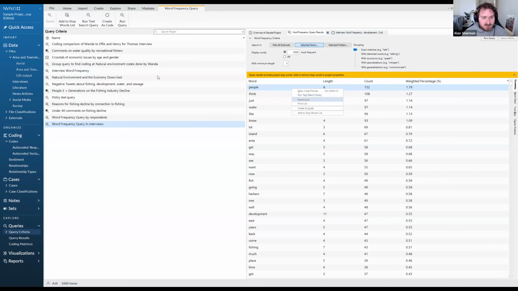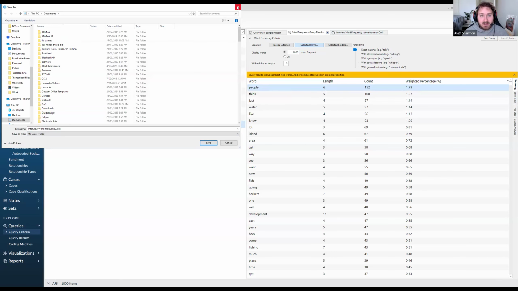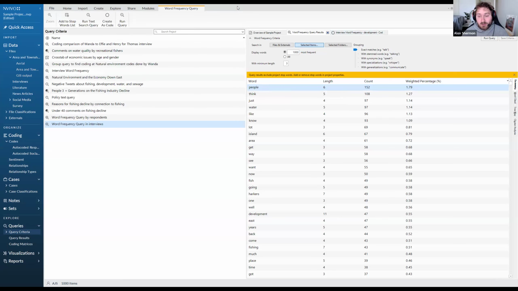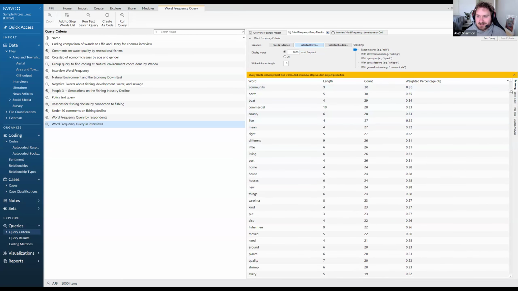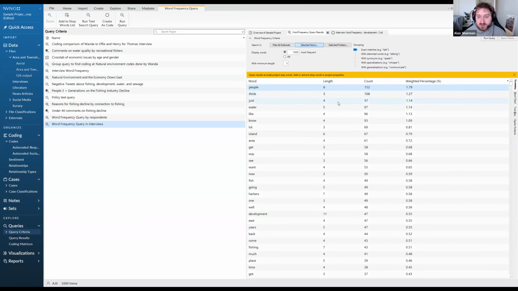You can export this as an Excel file or a Word doc or a PDF or however you like, and send that through to someone or alter the presentation of those results so that they can then appear in something that you're interested in writing. If you wanted to take this out as an Excel or a CSV file and then clean it up a little bit and potentially generate some visualizations, you can certainly do that as well. So there's a lot of right-click functionality with the query area.